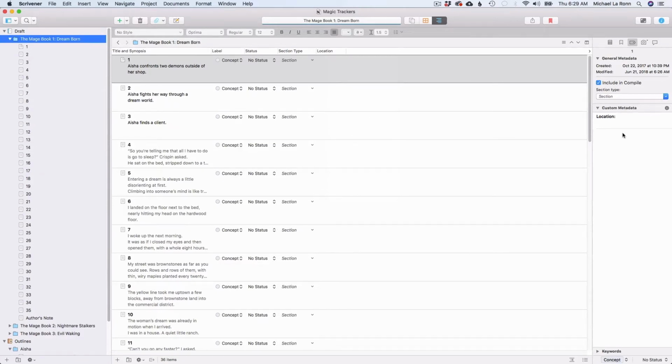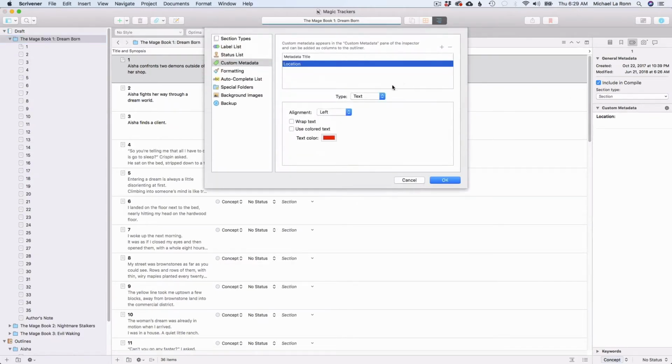Now here's another way you can use it. If I go back and create another one, let's say I want to tag all of the chapters that take place in a dream. My heroine in this story is a dream mage, so she has the ability to travel into people's dreams, and traveling into dreams is a very important part of the story. So if I wanted to go through in editing and edit all of the chapters that take place in dreams at the same time, to make sure that those chapters are consistent, I could create a metadata sequence that has dream sequence.